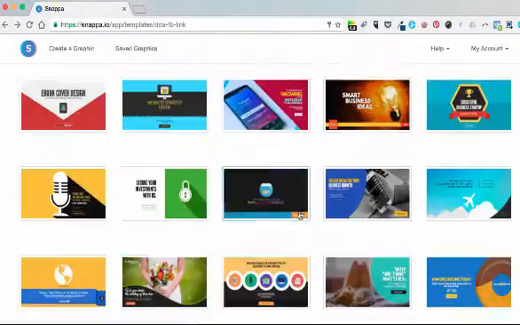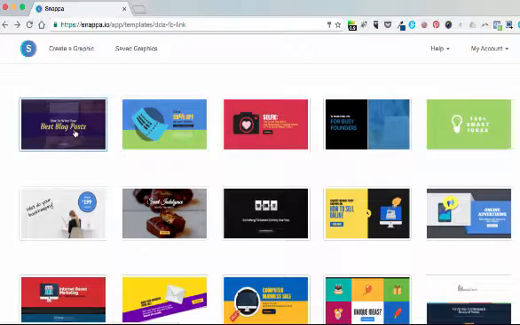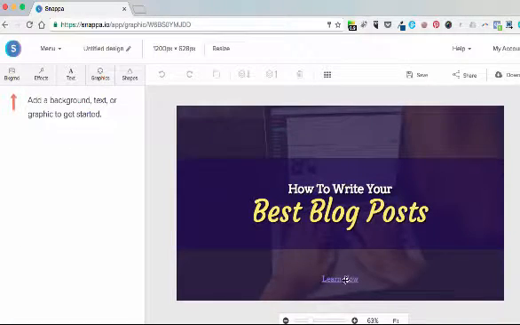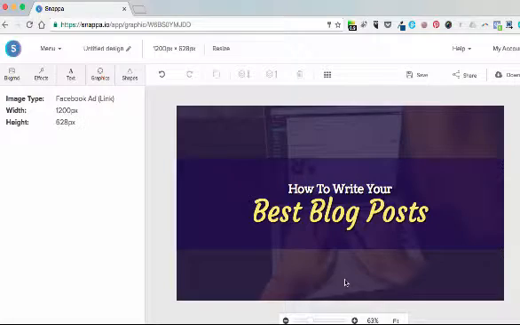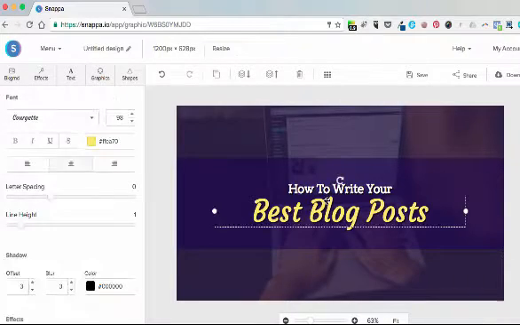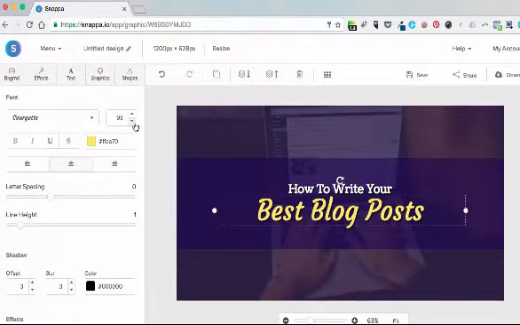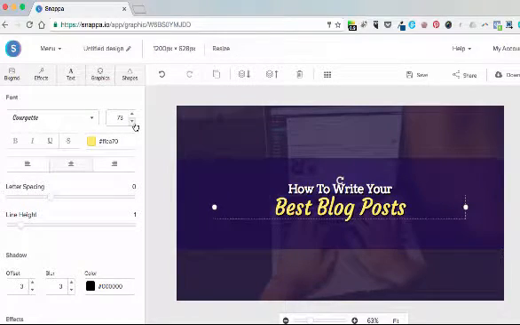So going back to the one I was just on, how to write your best blog posts, I would probably, because I want to stay within the 20% rule... Facebook, if you don't know, has removed that constraint, which limited text to 20%. However, it's still recommended not to have too much text in your images. So I would probably make this a bit smaller. I removed the learn more because I would include the learn more in my actual call to action in my ad as opposed to having it as part of the image.